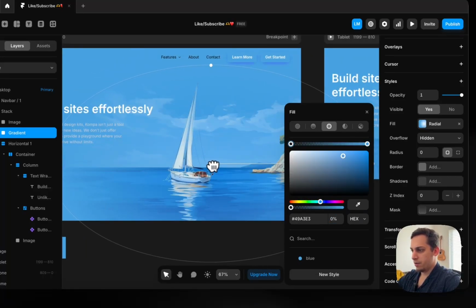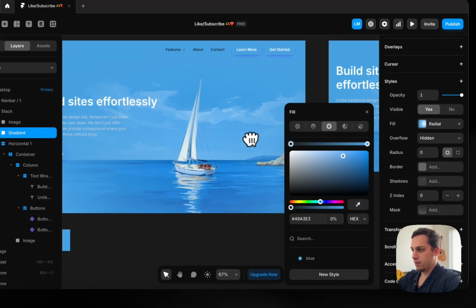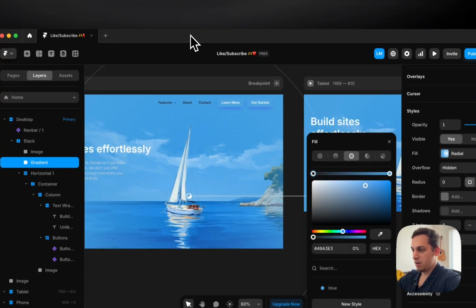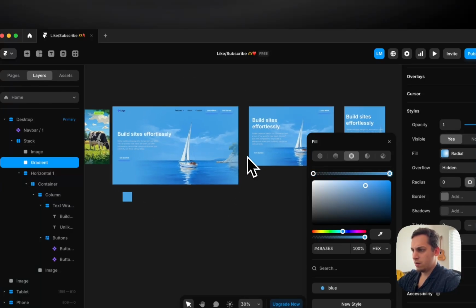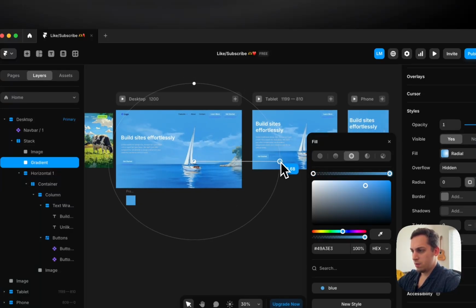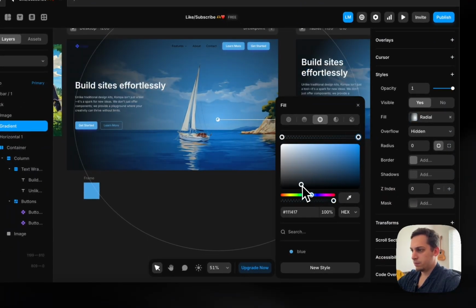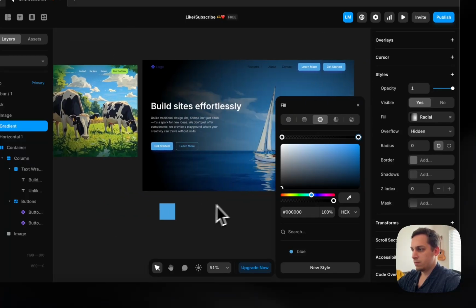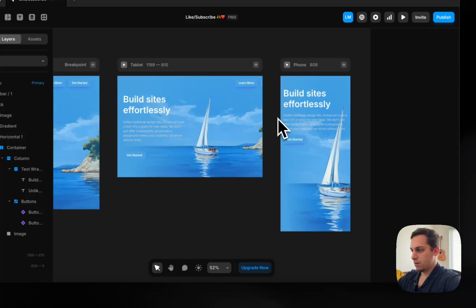So as you can see, we can already start materializing something really nice. We can do it all blue like this, which does look interesting. It might be a little bit too much. It does look interesting though.